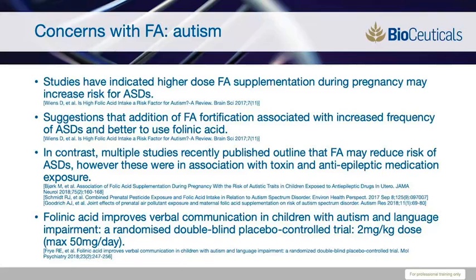There are studies showing that folinic acid improves verbal communication in children with autism and language impairment. And there was a randomised control trial, double-blind, placebo-controlled, very good study suggesting that folinic acid may be a benefit. So if your patient comes to you and they're asking about this, perhaps you can talk about folinic acid.